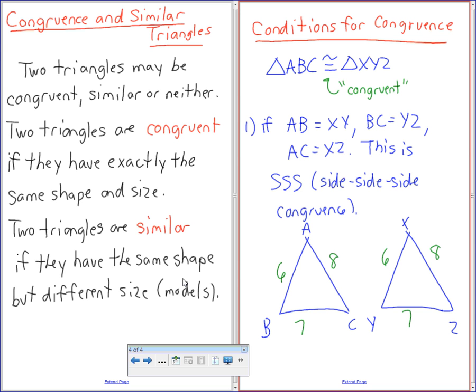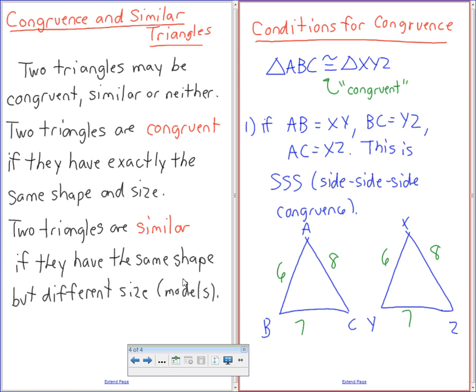One, right? It's not like if I change the angle like this, it's going to be more than 8. If I make the angle less than that, it's going to be less than 8. So there's only one possible way I can have one arm at 6, one arm at 7 have a distance of 8. And that works all the way around. So that's a minimum: if all the sides are the same on two triangles, then they're going to be congruent.